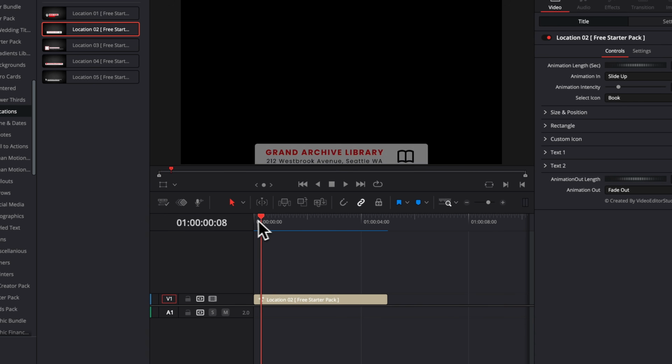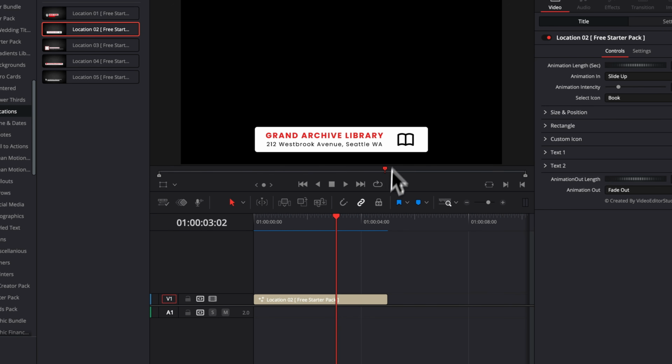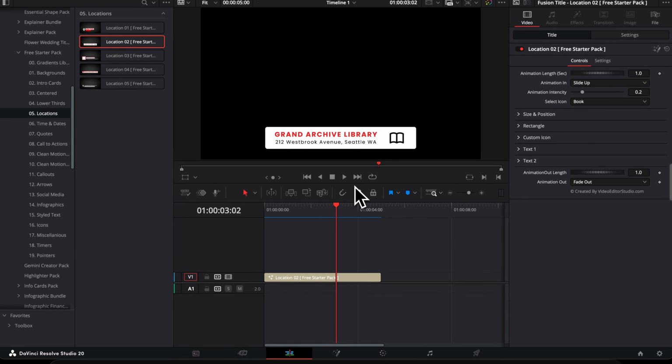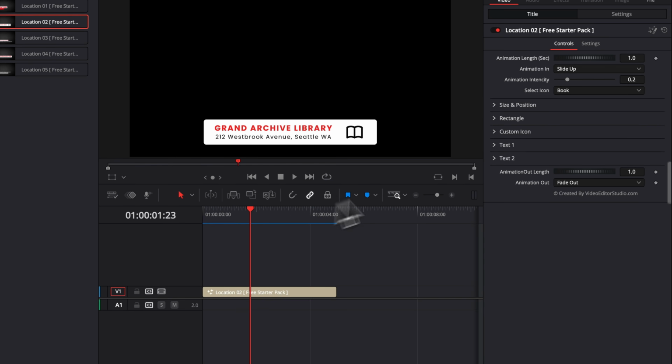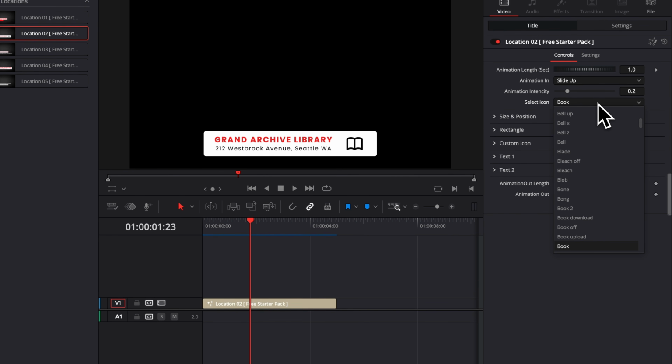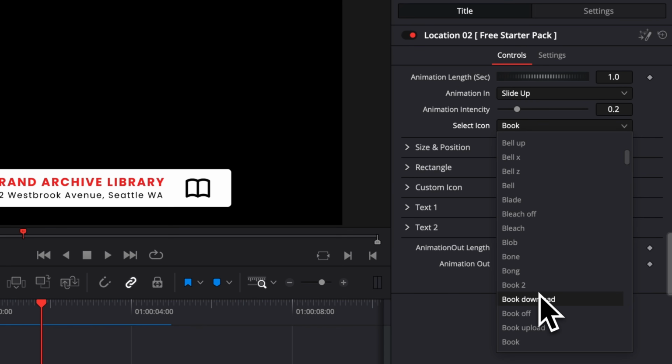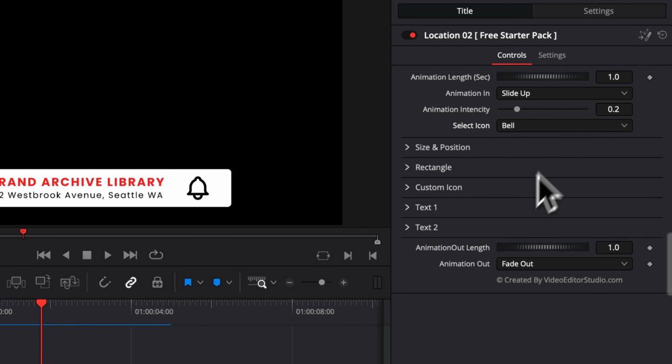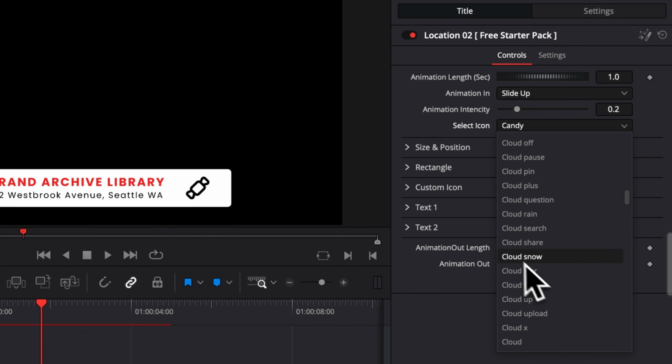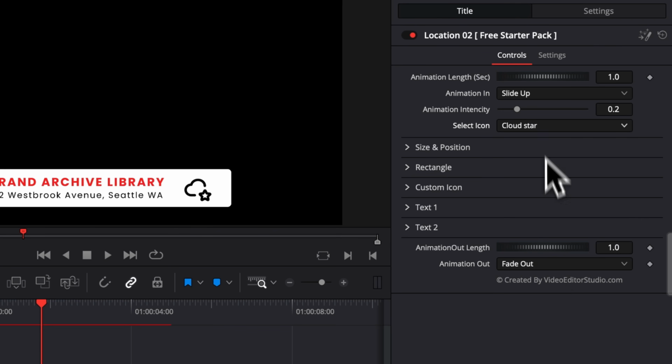So right now, let's use this title and bring it in a very different direction look-wise, so you can see what you can do with it. But first, just a quick note. For example, here, this one got another functionality where you already have a bunch of icons pre-built in. So here you could select, for example, a bell, you could select a bowl, you can select basically out of all of the different icons that we've loaded. I believe there is like over 1,000 different icons.